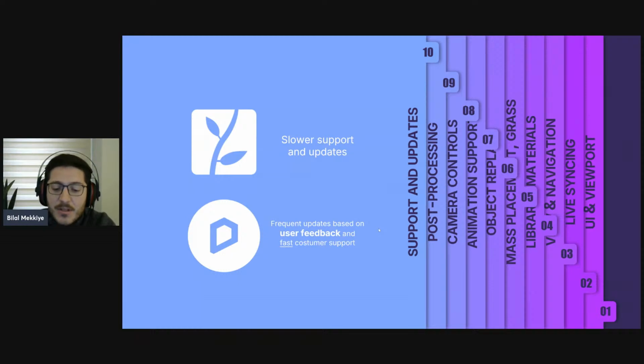It delivers meaningful, polished updates quickly, and it delivers them even better than the people who requested them even imagined, just like the scatter system and the AI map creation, the scatter tool, the random rotation and scale, and the terrain tool. And they have an open and responsive technical team. This week, I contacted the technical team for a problem that I had, and they came back immediately and solved the problem.